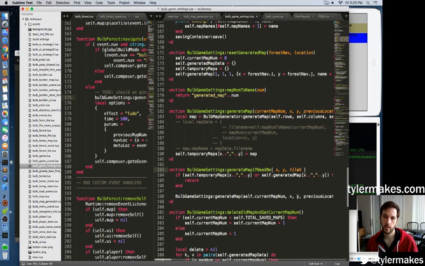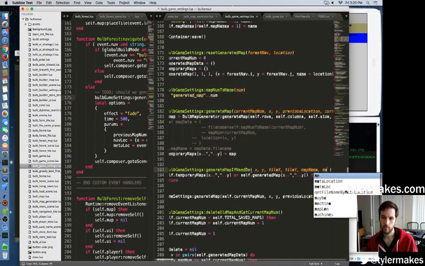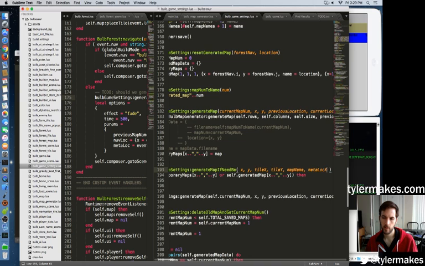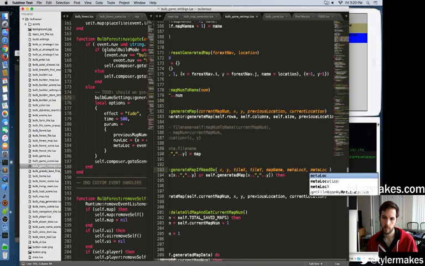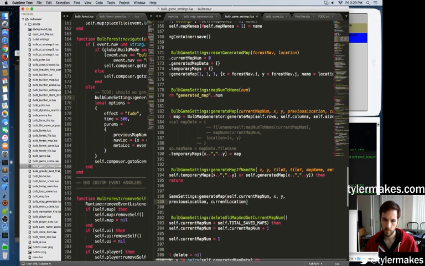Actually, we're going to go tile X, tile Y, map name, meta location X, meta location Y. That will make this a little bit more apparent. We're going to do this. We're going to make a little. It's going to be X equals tile X, Y equals tile Y.